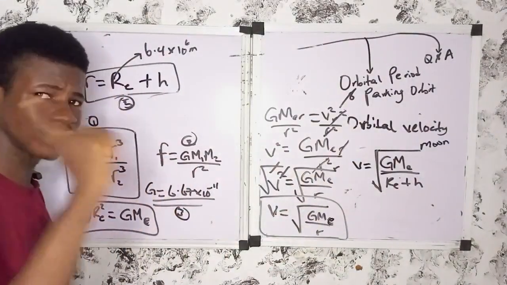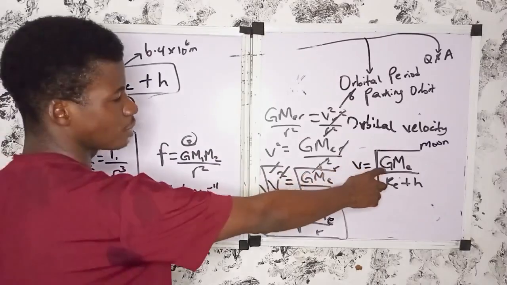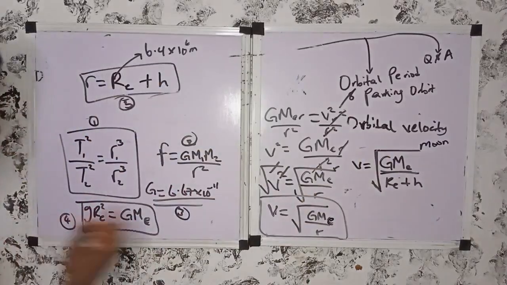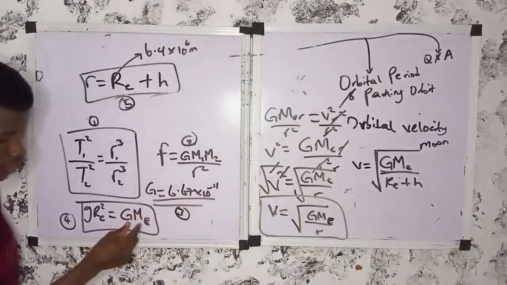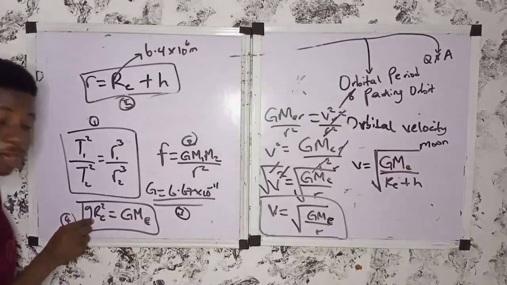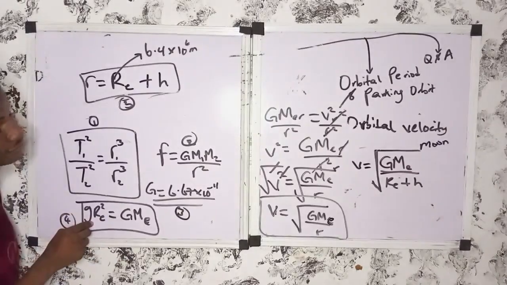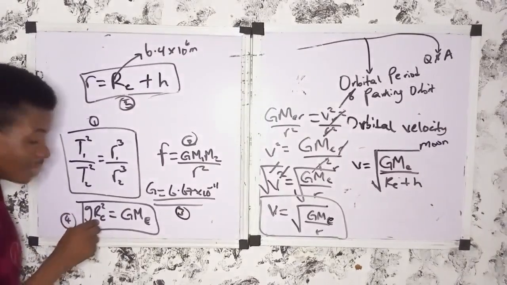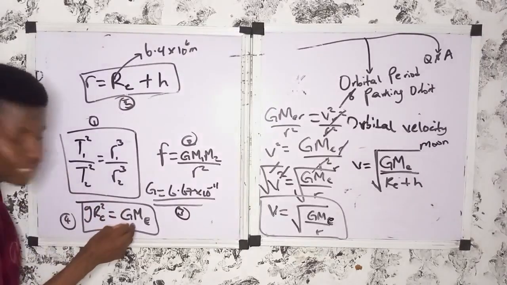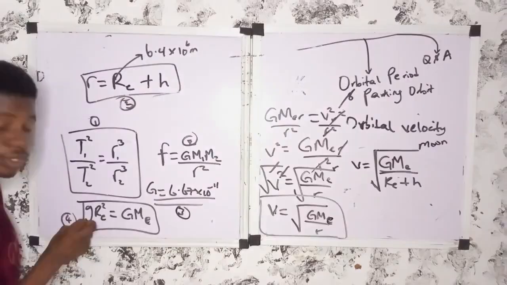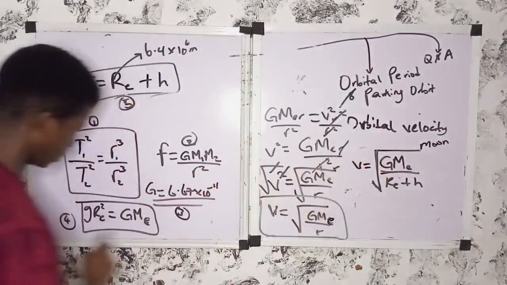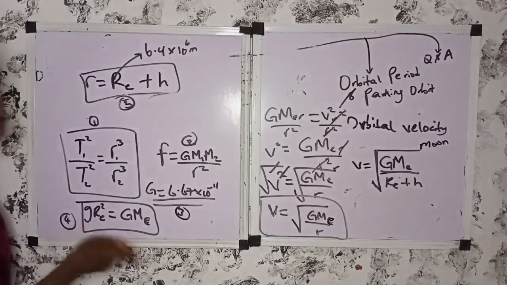Now, there's still one thing I told you. If you look at it, this is the gravitational constant multiplying the mass of the Earth, right? Now, if you come to this part, you find out that the gravitational constant multiplying the mass of the Earth equals g, the acceleration due to gravity, multiplying the square of the radius of the Earth, right? So in the place of GM_E, I can put g R_E squared.